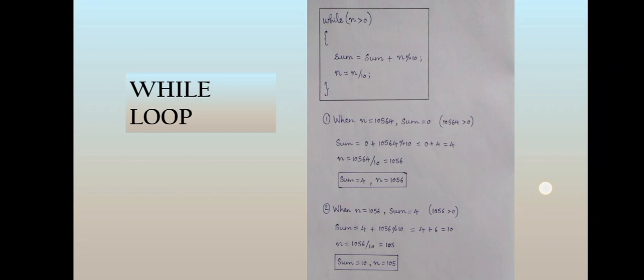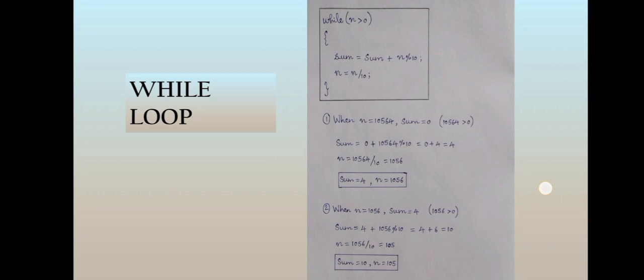The next line, n is equal to n/10, returns the quotient. Here 10564 divided by 10 returns 1056, which means the 5-digit number is converted into a 4-digit number. So once we take each digit of a given number, the number of digits reduces one by one. To reduce the number of digits, we are using n/10.